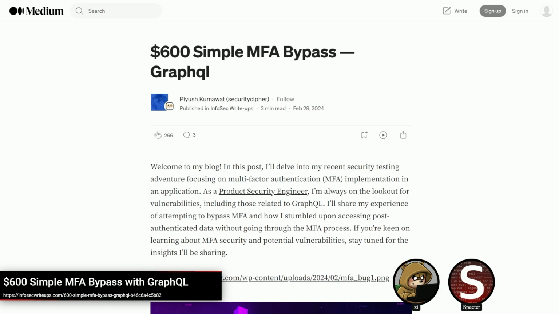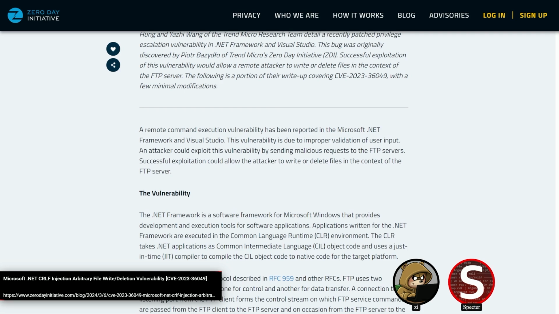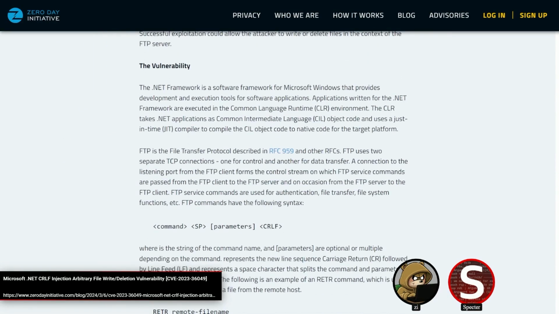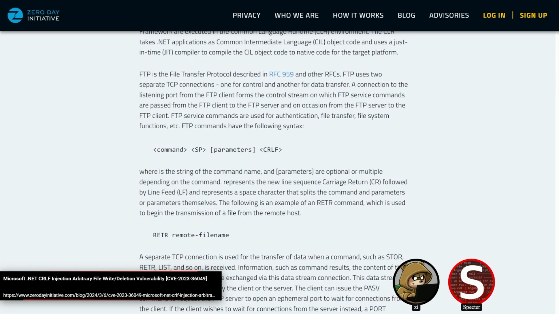All right, so our last topic is a ZDI post, and it's about a CRLF injection in .NET. And this stems from .NET support for FTP, which, for those who haven't really used FTP or looked at the commands, is a plain text format, so you have your command identifier, and then your parameters delimited by spaces, and then it's terminated by a carriage return line feed. And when you bulk transfer data, like a file or something, it'll open a separate ephemeral connection for that data using PASV, and it'll transfer through there.